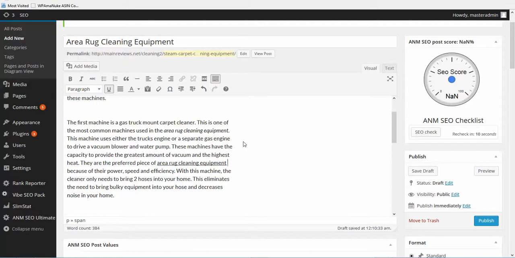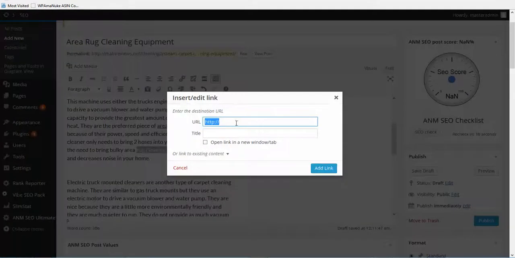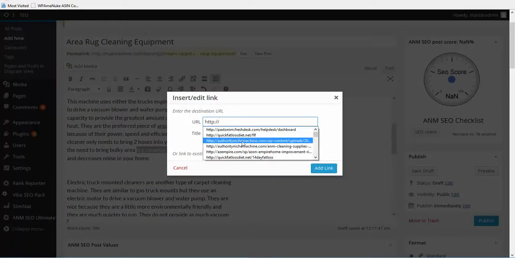So I just fixed the word house here and pasted the keyword here. And what I'll do is go ahead and put a link. We're going to use this as a link back to our home page. So we're going to click that and just point it back to our home page here.